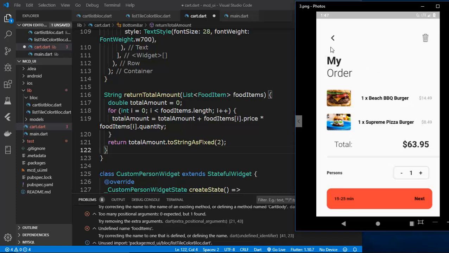And then we'll also need to create a custom app bar, which would be present out here, and that's it. So the custom app bar would have a back button and the delete option. And let's see if we can complete this cart UI in this video or not. And if this video becomes too long, then I'll be making this custom app bar in the next video.